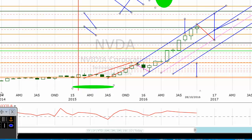All right. One more thing. Because we are expecting the fourth wave to be a complex wave due to the structure of the second wave, professional Elliott wave traders will stay away from the fourth Elliott wave if they are expecting that it is going to be complex. So looking at NVIDIA stock and the structure of the second wave, there is a high chance, not certainty. So if it doesn't happen, don't think, oh no, Elliott wave doesn't work.